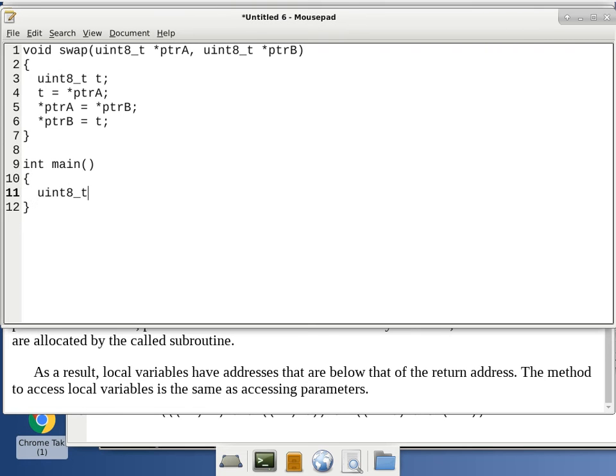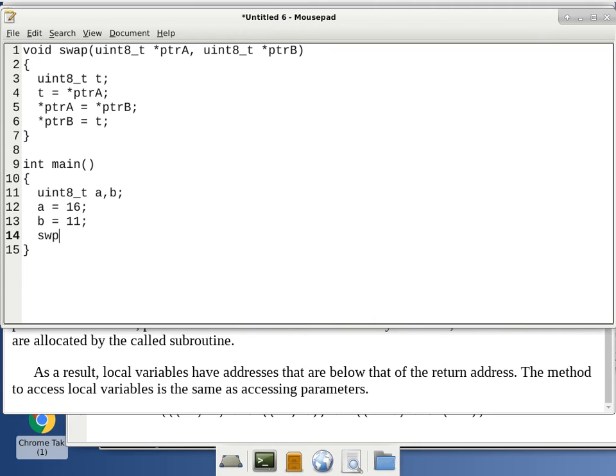So to utilize this particular subroutine, we'll have a kind of useless main subroutine here, and we'll declare two variables, a and b, in main, and we'll say a equals 16, b equals, I don't know, 11. So this way, a and b have some initial value. I can test whether those values were actually exchanged in the end.